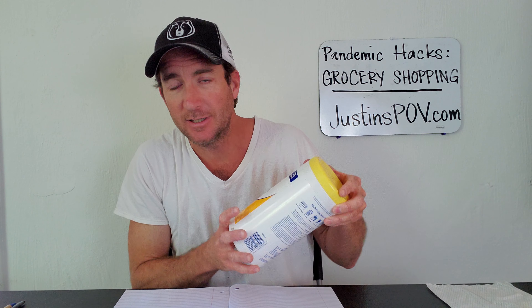Things I'm bringing with me to the store: I have some disinfecting wipes, which are really hard to come by right now. General advice seems to be to try to go to the store once every two weeks, or as little as possible. I try to eat fresh fruits and vegetables, which normally means going to the market about once a week — that might have to change. If you don't have disinfecting wipes, the ingredients are actually the same as disinfectant spray. Surprisingly the spray concentration is about three times higher for the active chemicals. If you don't have either, you can bring a washcloth and spray it down with disinfectant or even just soap — soap kills coronavirus, so just lather the cloth up with soap.